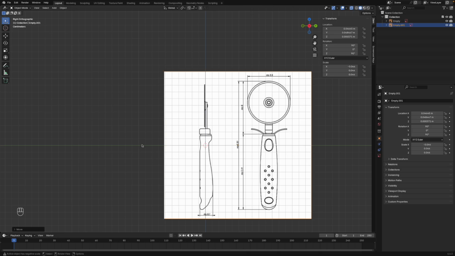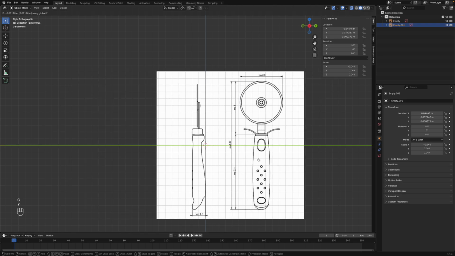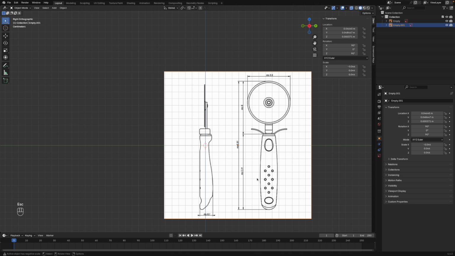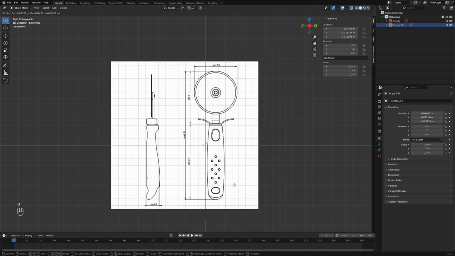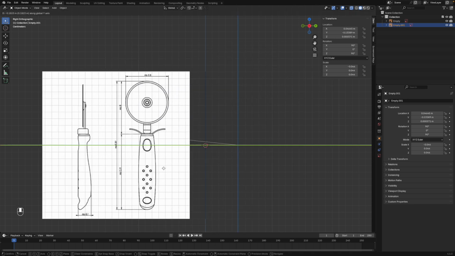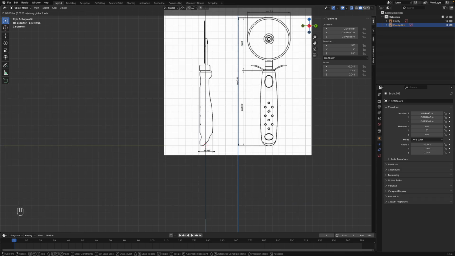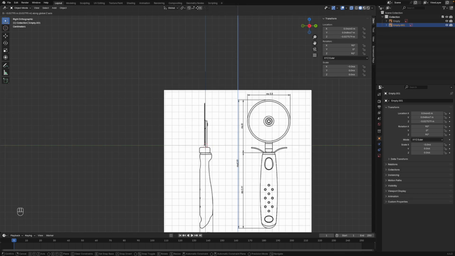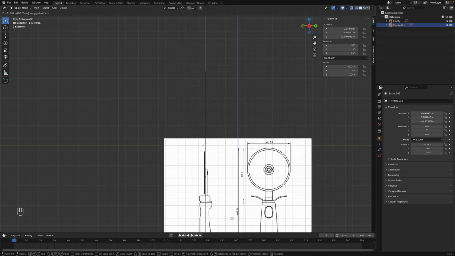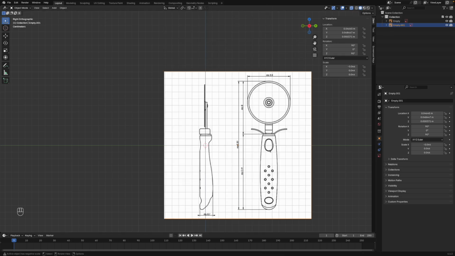However, you can grab it on the y-axis by pressing G, then Y, but I prefer it by pressing G. Then with the middle mouse click, if you hold it down, you can move it left and right. If you drag it up, you can move it up. If you release it, you can position it anywhere you want in the specific axis. I usually use this technique because it's a bit faster.